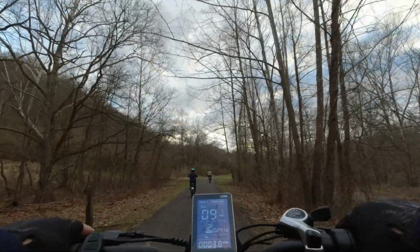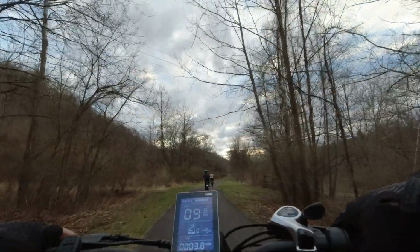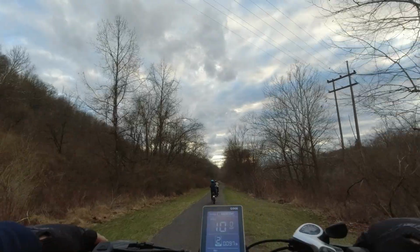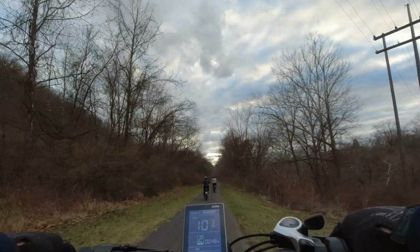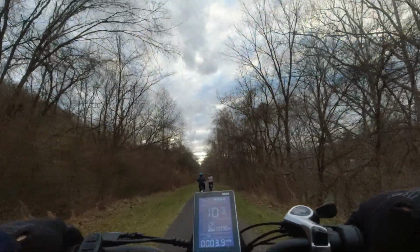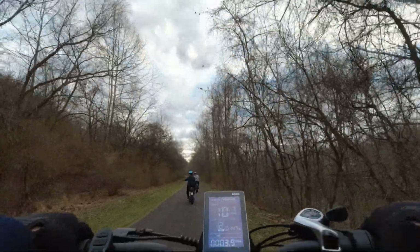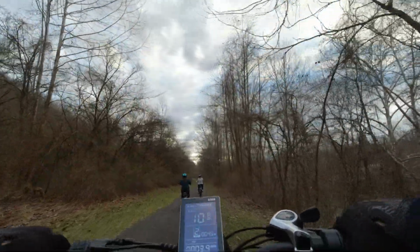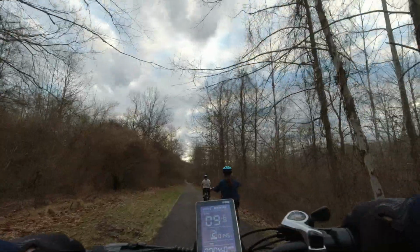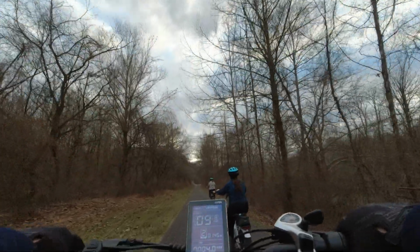Whoa! Yeah, be careful. Woohoo! I was speeding through it. Yeah, we'll head out here on this trail again. This is a good trail. You don't have a lot of starting and stopping. I'd like to make it all the way to Shinston sometime, but I know we couldn't make it back. I'll try to ride it myself someday. Maybe. So, Brooke, this is a lot better than the regular pedal bike, huh? Yeah, a lot better.